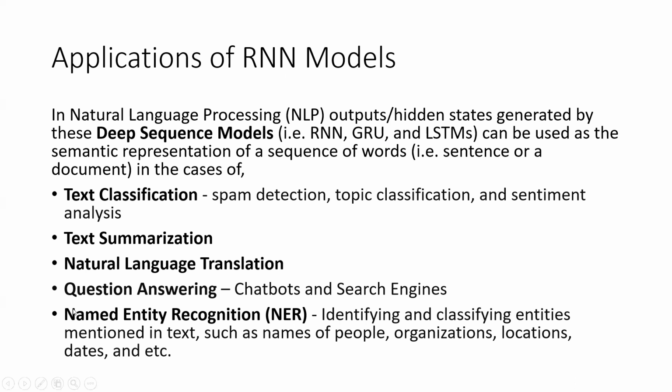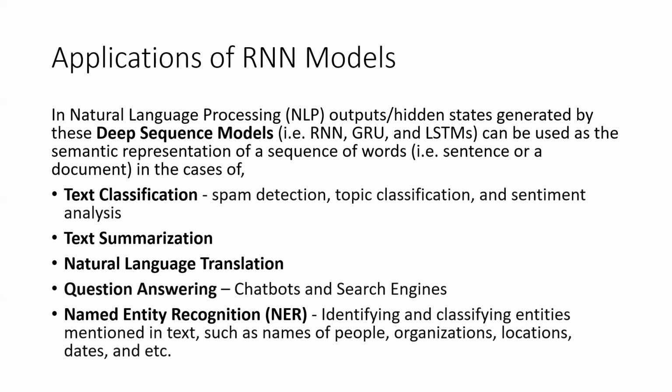The other thing is natural language translation. As with text summarization, there was no good natural language translation technique available with traditional natural language processing. With deep neural networks, these RNN models and the later transformer models, natural language translation has become possible with a higher accuracy level compared to a human.